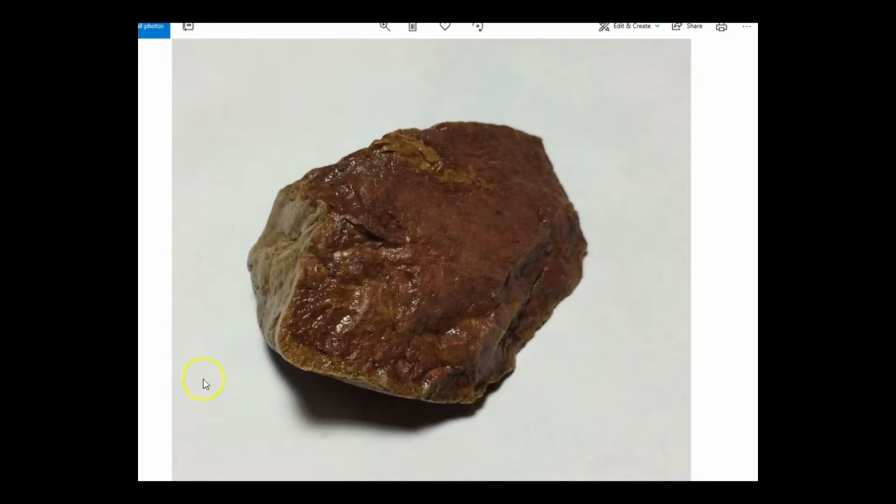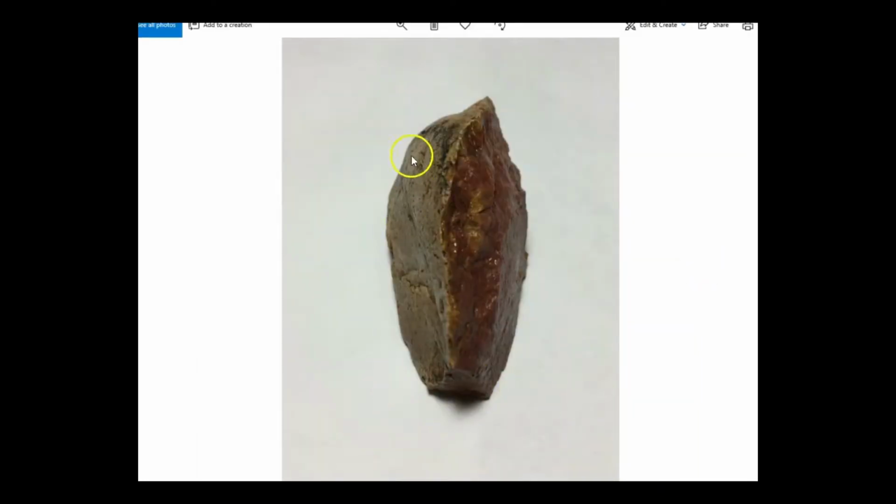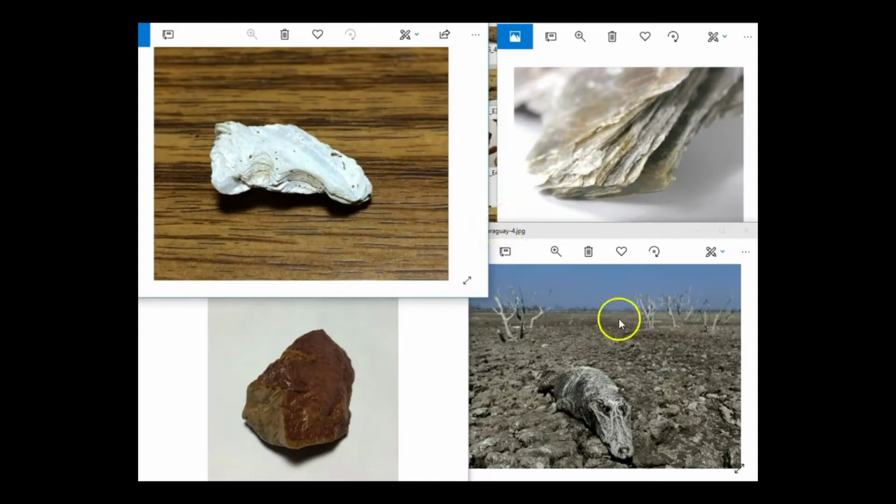And just check it out for yourself. Amazing. You can just see the different textures. Looks like it just happened. And this view shows the bone part of it, or what looks to be bone. And then it shows the fleshy part on the underside. Now doing a kind of a comparison here.